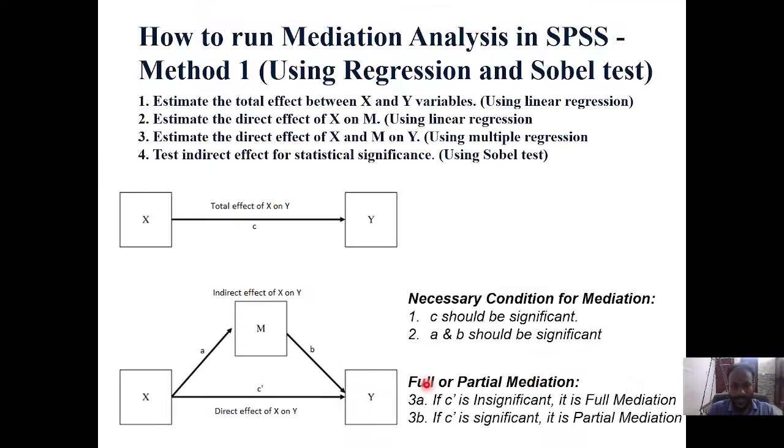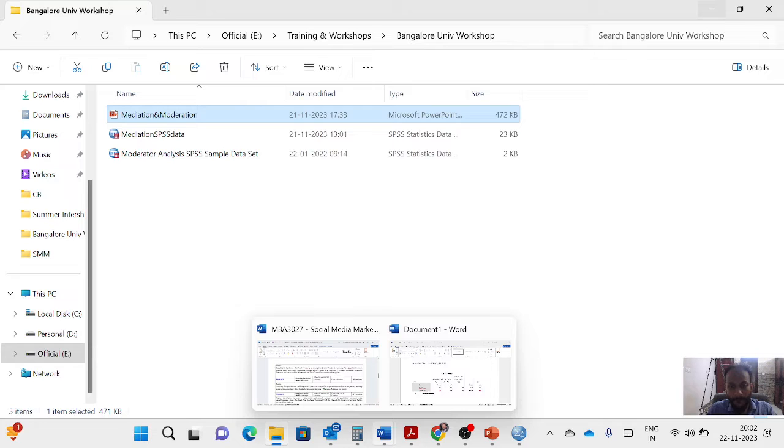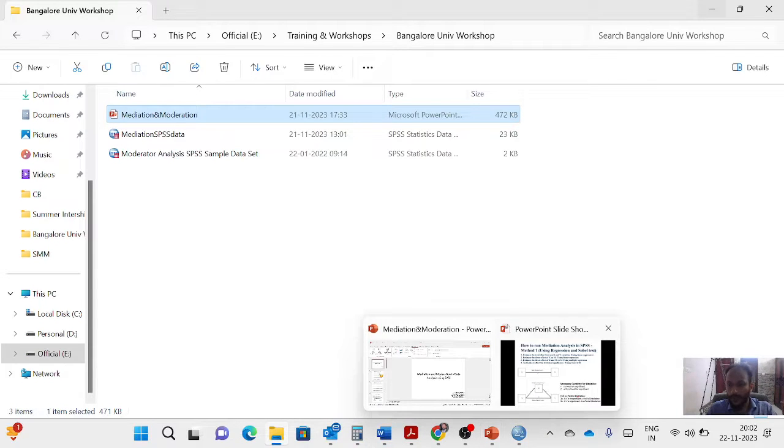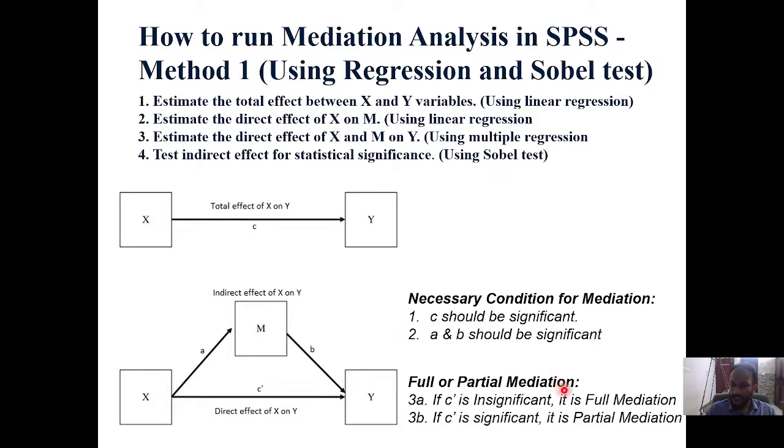If this path is still significant even after adding the mediator, we call it partial mediation. If this direct effect of x on y becomes insignificant, we call it full mediation. Are you all there? Sir, can you please repeat? Okay, just read what is there, full or partial mediation.